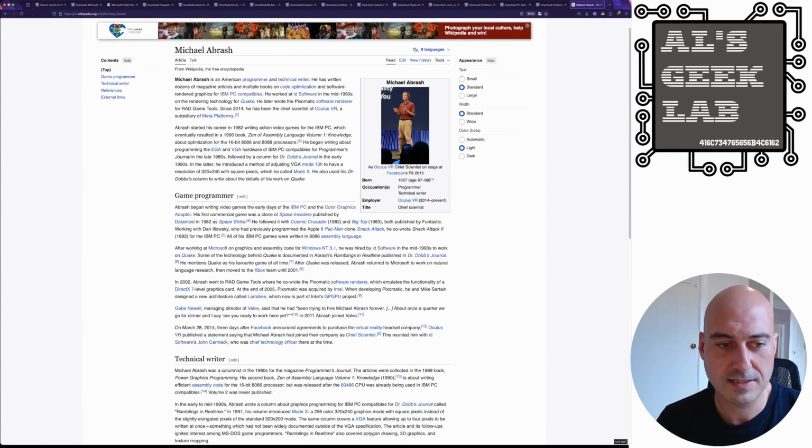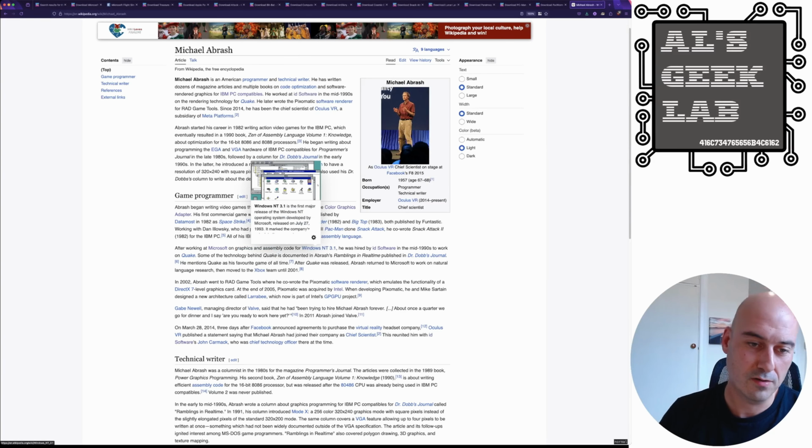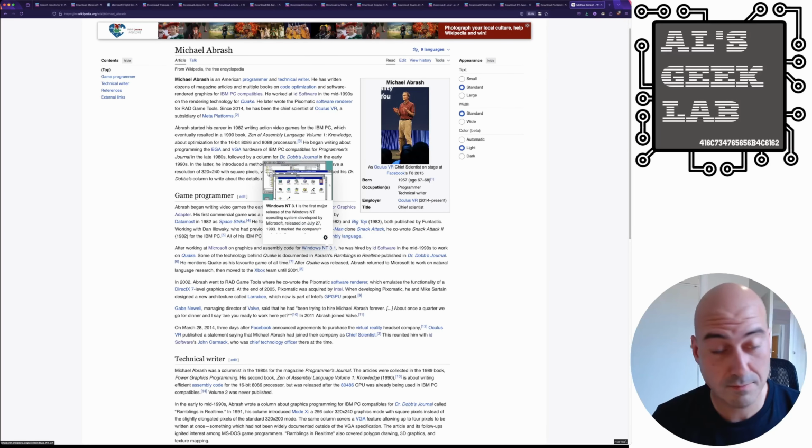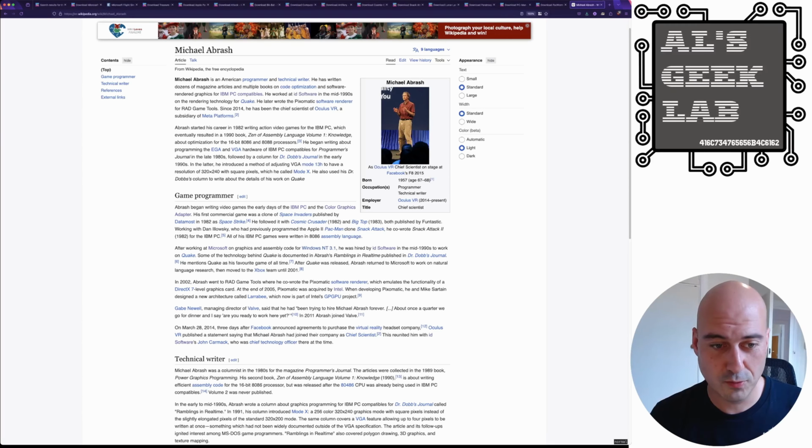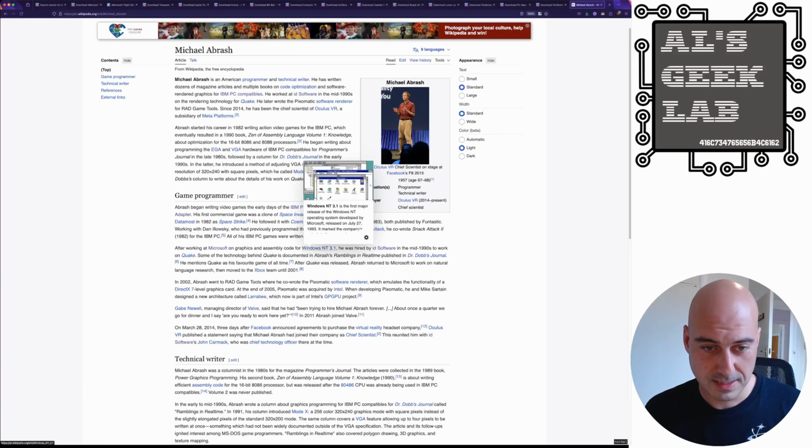And then he was asked by Microsoft to go along and write the graphics code for Windows NT 3.1. You may have heard of Windows NT. It became something called Windows 2000, then XP, then Windows 7, and so forth, right? So he was obviously quite instrumental to the initial development of Windows NT.